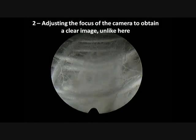And just after that, we adjust the focus of the camera to have a clear image. You can notice in this one, for example, that the picture is not quite clear in the middle. So what do we do? We just adjust the focus, like in the following video.